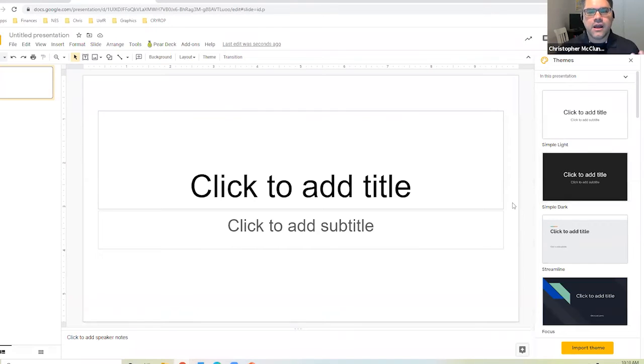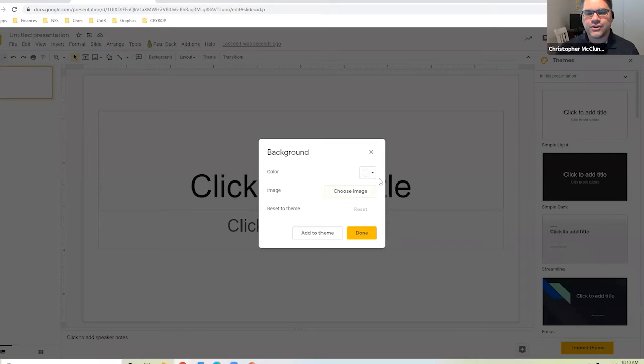A lot of people like to have some sort of background, some sort of color, and there's a few ways that you can go about adding a colored background to this. The first thing I'm going to do is go to background, click on it, and I can either choose an image or I can choose a color. I'll start with just choosing a color.